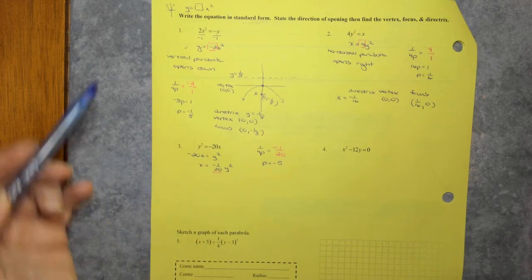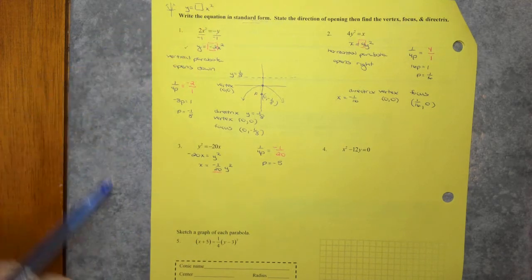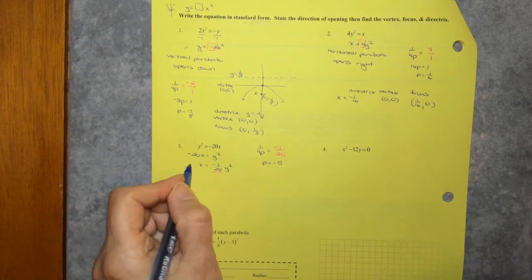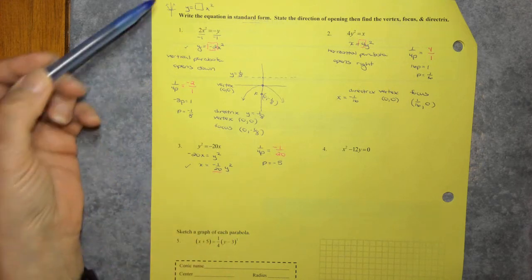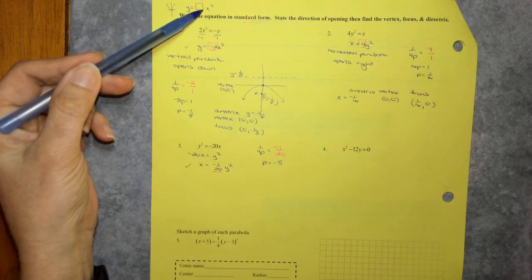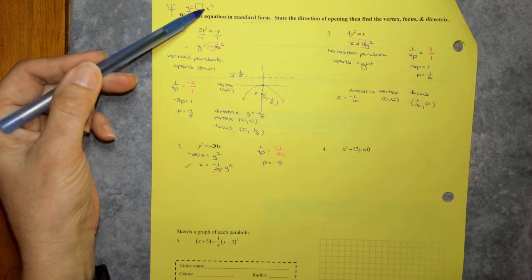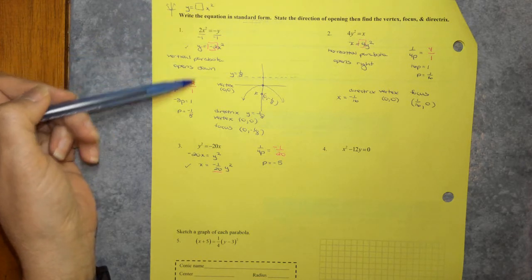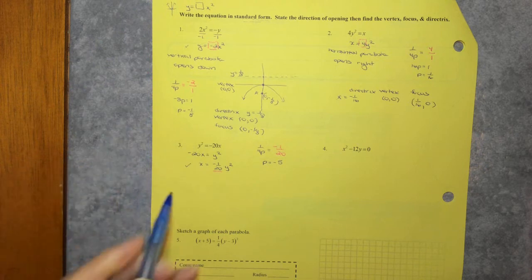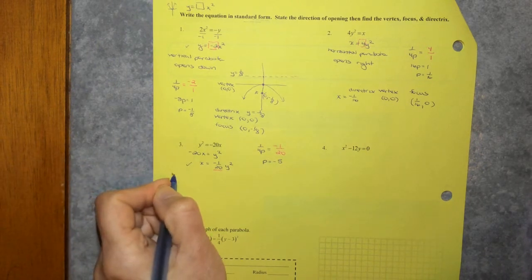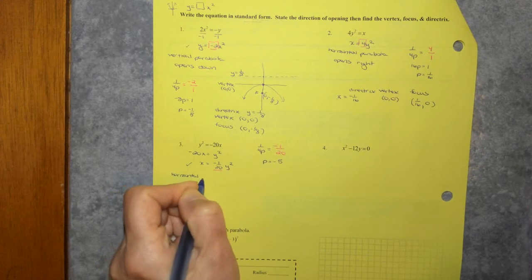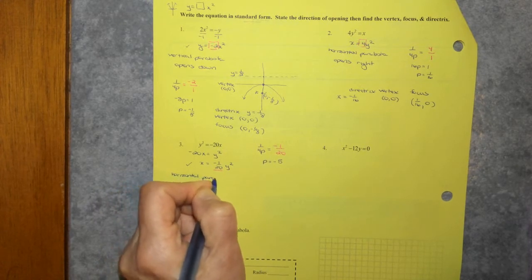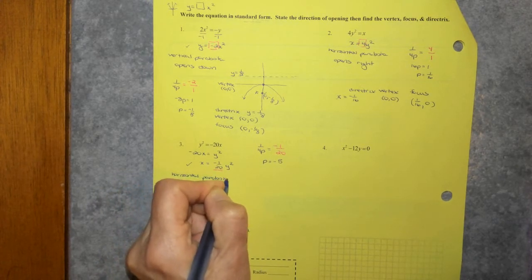So again, we want to think about what's our standard form, so we've taken care of that. Since the y is squared, that's not our traditional one, right? We have this always to refer back to, y equals x squared, that's normal, that's up and down. So we know that this will be left or right, so we are going to first name it as a horizontal parabola.